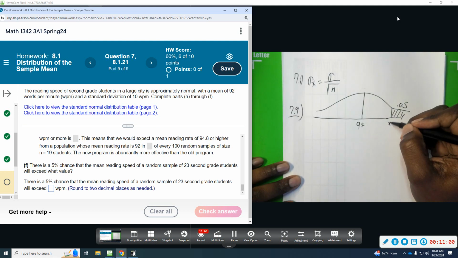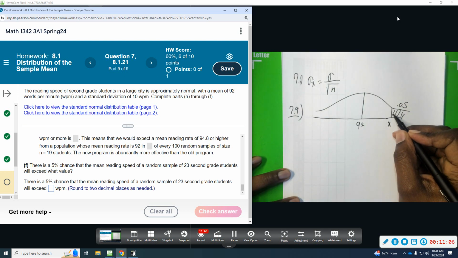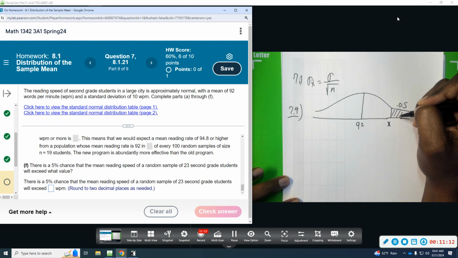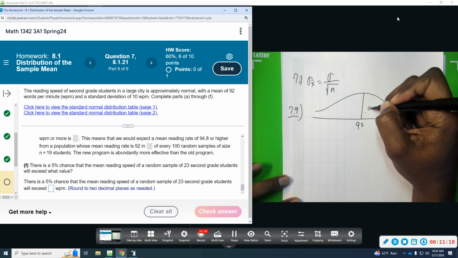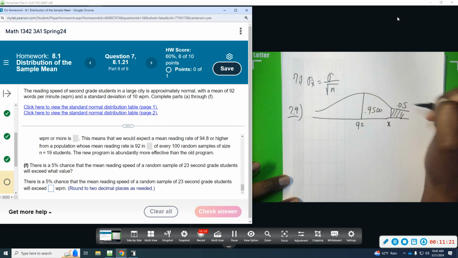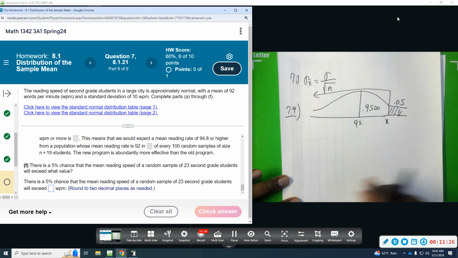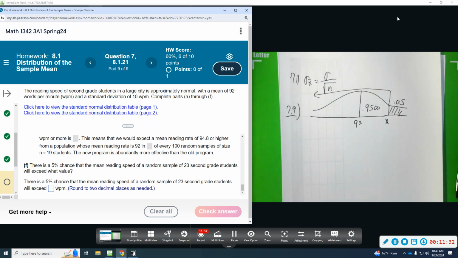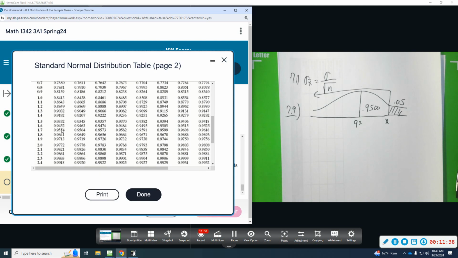I have to find the z-score from the table that corresponds to 5% being the area to the right. Remember, the z-table only tells me the area to the left, so I would be looking for a positive number such that the area to the left is 95%, because 95 and 5 is 100. The whole thing has to be 100. So from here all the way back, it's going to be 95. And so that's what I'm looking for in the table. 1 minus the area to the right is equal to the area to the left. So I need to be on the positive table. I'm looking for 95%.